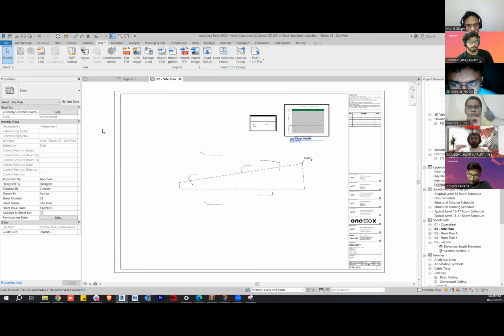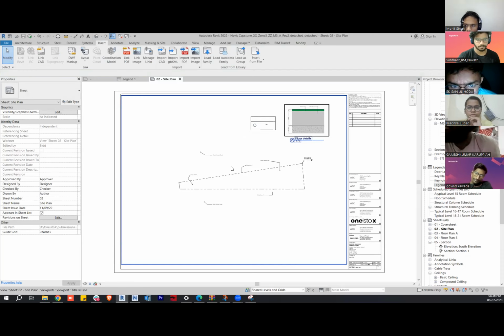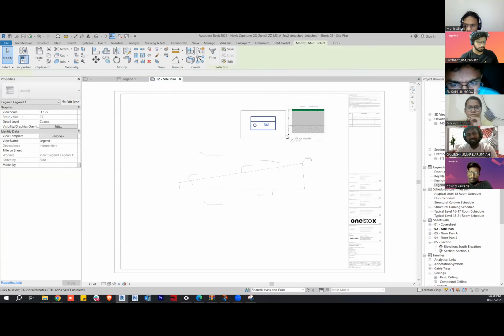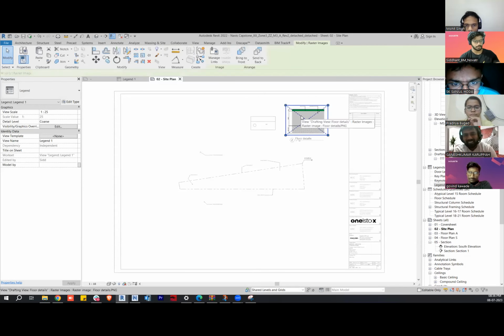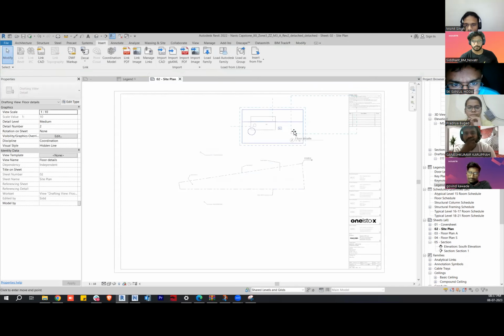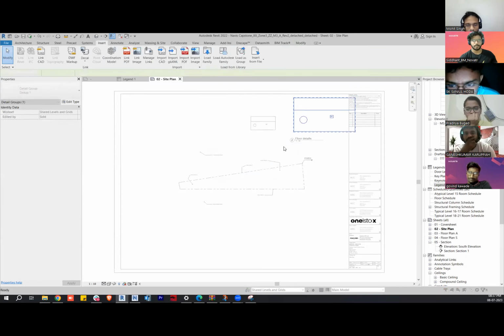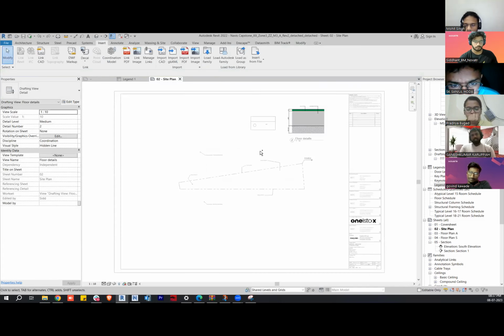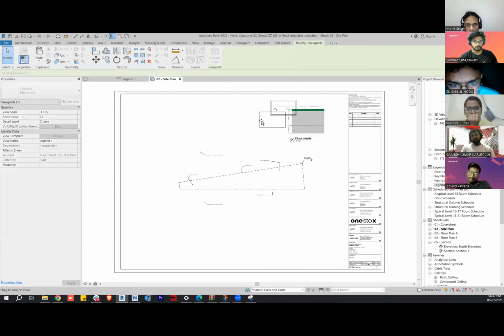Maybe in a legend you cannot give floor details, like we will give some details below that. We can do that in the drafting view too. If I just delete it and paste it over here, the scale is different, that's why it's showing no data. What I'm saying is the floor details, we cannot give to the legend. We can do that to the legend too.